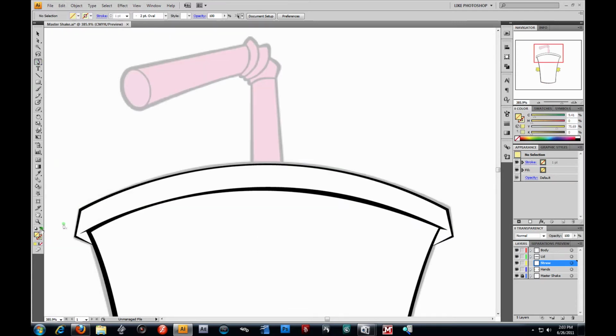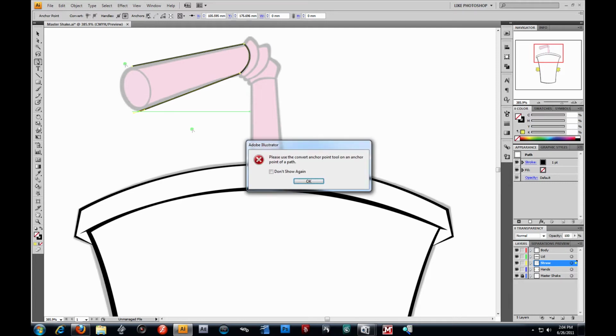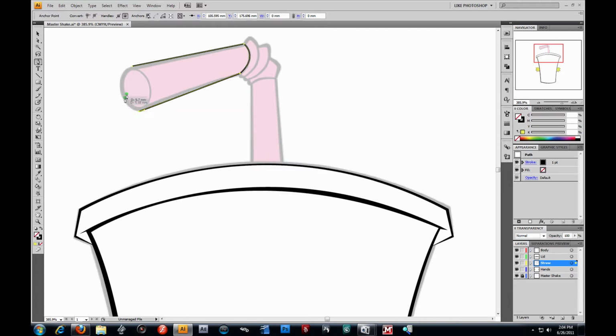Alright, I'm going to take my stroke here. I'm flipping that so it's going to be black now. And we're going to do this in sections. So I'm going to do the first part here. If I click right there, we'll go about right here, or rotate that. Oops, I want to make that a stroke and turn off the fill. There we go, and then we're going to go right over here, and we'll close that off. Something on the lines of that, or let me go out a bit.